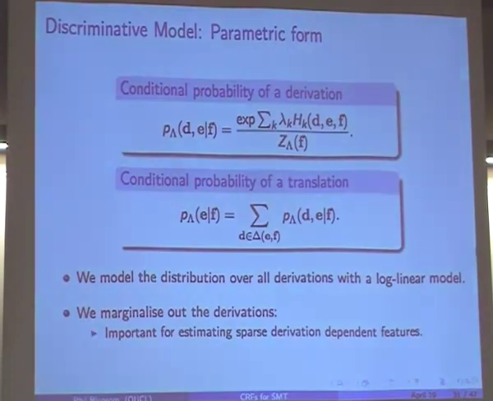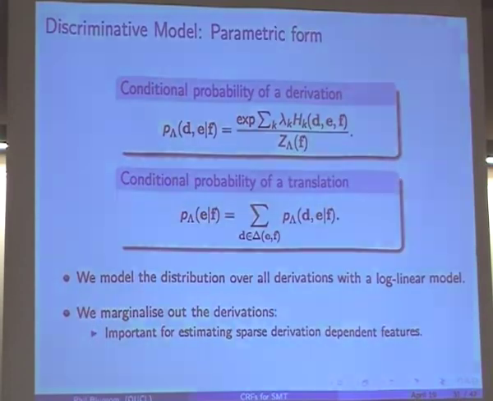But a second step is to say, well, we don't actually want to predict a derivation. What we want to predict is a sentence. All we care about is a translation. We don't care about the tree. We're not interested in producing syntax trees. We just want to produce a good translation string. So we say that the probability of E is marginalized, so we marginalize out the derivation D by summing over all derivations. So we're going to say we want the string which has the highest probability when we sum over all its derivations.